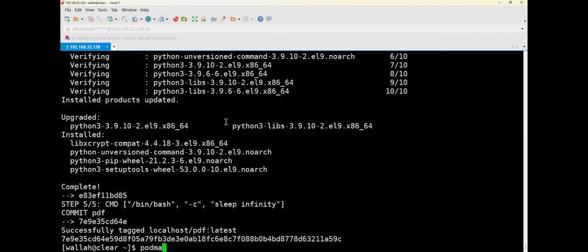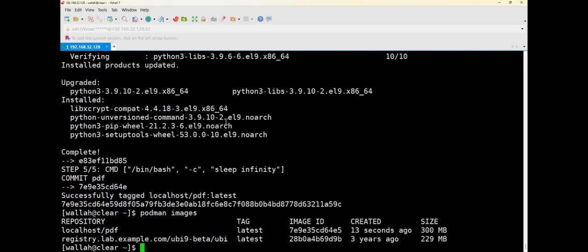So here, our command is just like this: Podman followed by images, which allows you to check the current images in our directory. We can see that this is what we just built, which belongs to what we constructed ourselves. Since this is entirely built by us, you can see that the timestamp is from just a few seconds ago. Here, the name of the image we have built should correspond to the one in the task. This name must be correct, because if it's wrong here, it will affect the next task. The next task is actually to use this image, the one we built here, to perform a detailed operation.